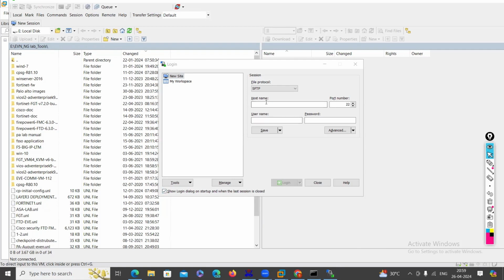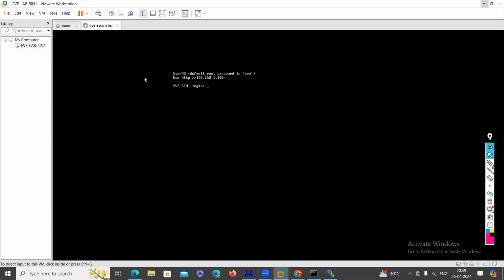That WinSCP application wants to communicate with my destination where I'm going to upload the image file. So that destination machine's IP address I need to provide here. The destination machine is where I'm going to upload the image file, my EVNG operating system, which has IP address 192.168.1.100.